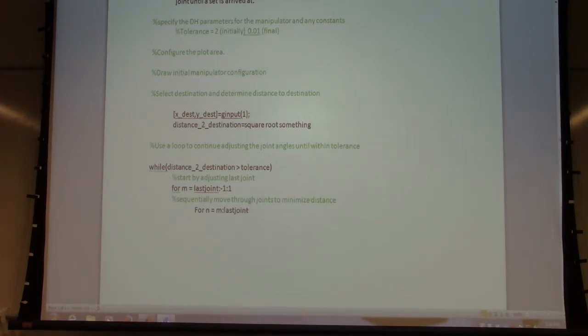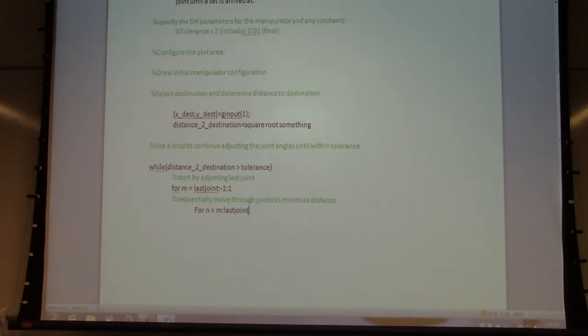Okay, so let's say that this is the first time we're moving through it. The first time we go through this entire process, we're only going to adjust the last joint and then take our measurement calculation. The next time through this, we're going to start at the previous joint and then adjust the second joint, or the last joint, in order to minimize that distance.